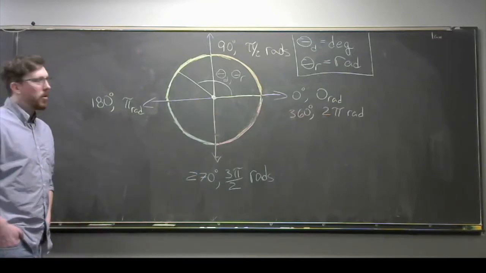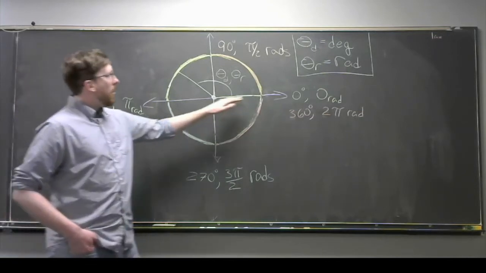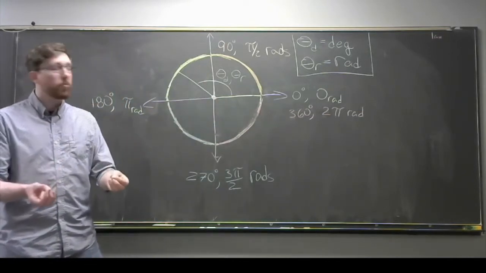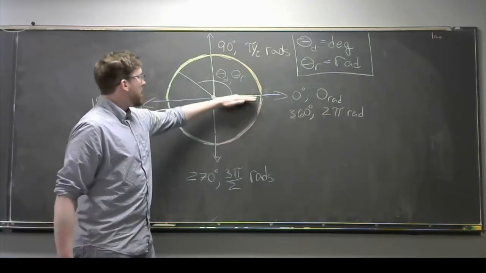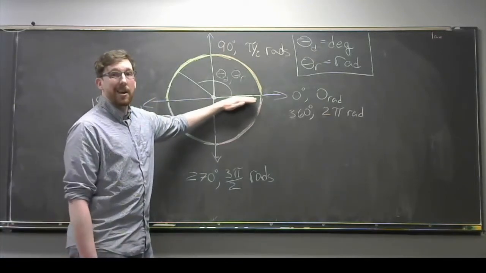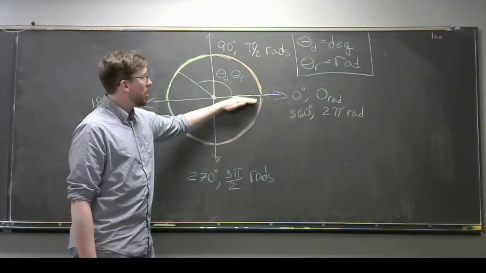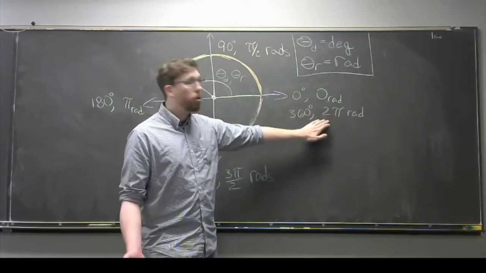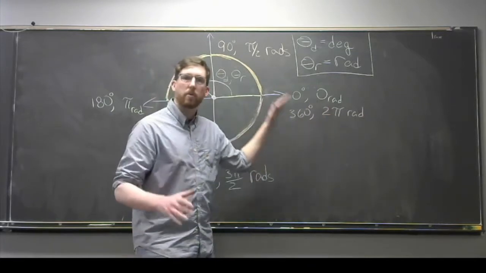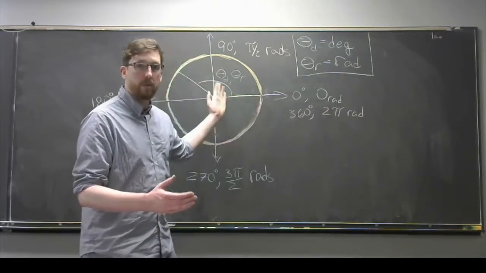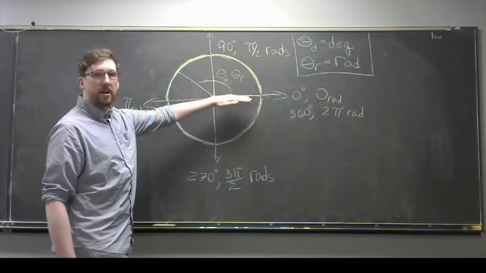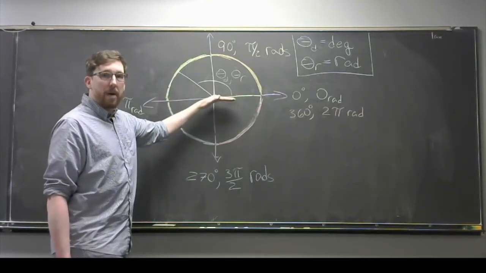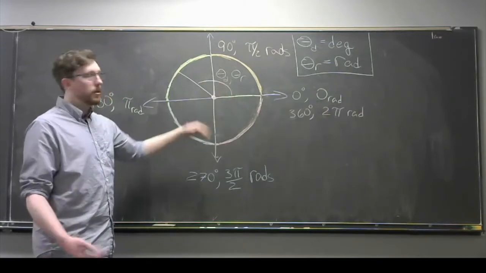A few minutes ago I had said that our axes lie along particular radian angles, right? That if our terminal end ended here, the measurement in radians was either going to be 0 radians or 2 pi radians, depending on how we moved that terminal end. If we just left it sitting there, it'd be 0 radians. If we moved it all the way around and back, then it would be 2 pi radians.